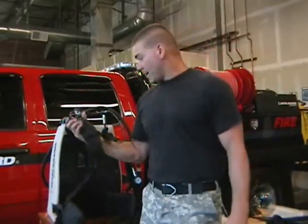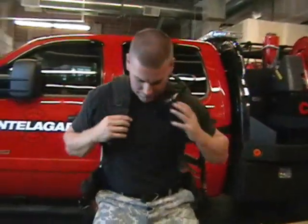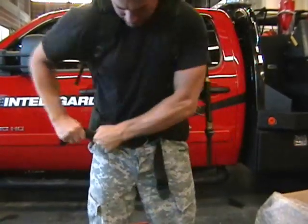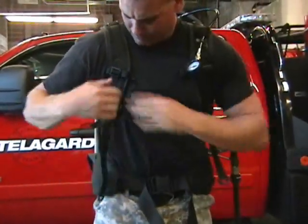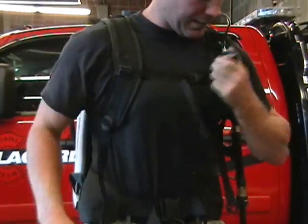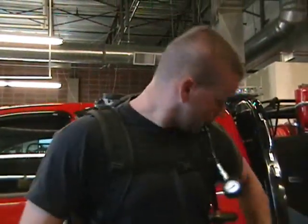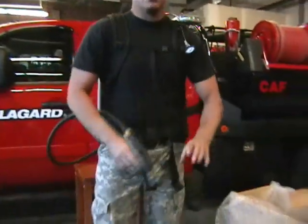Now we're ready to put the backpack on. We're just going to step into it. Step into our shoulder straps. Tighten our hip belt down. Grab our shoulder straps, pull those down and tight. Chest strap, lock it down. Check our gauge. It's a shoulder gauge to know how much pressure's in our bottle. Then we're gonna grab our handset, and we're ready to go.